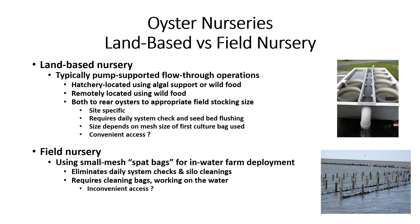Nurseries, therefore, are site-specific when using local waters as a food source, easily identified by the presence of green water and thriving wild oysters. Land-based nurseries require daily systems checks to assure that the seedbed is flushed of feces, which can trap rapidly in a seedbed. Stirring the seedbed by gloved hands during regular operation is an easy way to flush such wastes from a silo a couple of times per day.